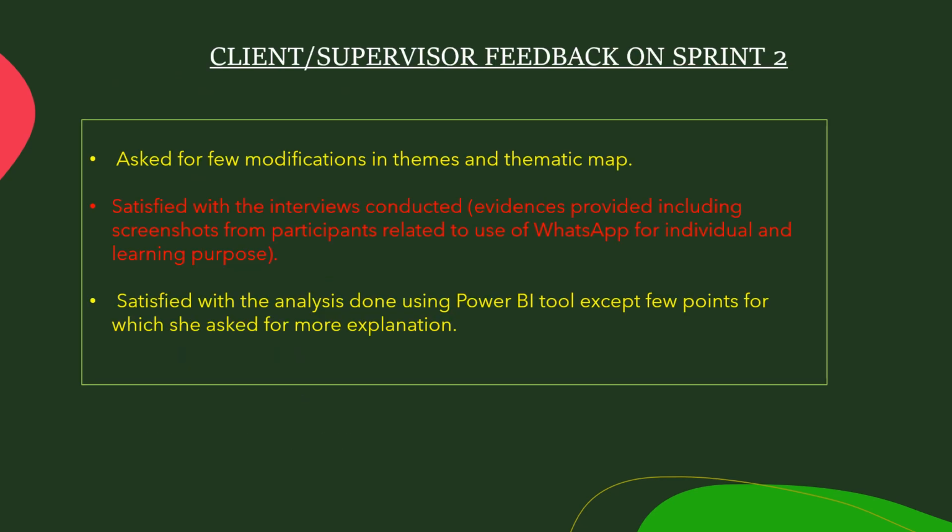This is the client and supervisor feedback that was given on Sprint 2. So she asked for a few modifications in themes and thematic maps, which we clearly did and mentioned in the video. She was also satisfied with the interviews that was conducted with different participants from Australian universities, and she was also satisfied with the analysis that was done using Power BI tool. But she mentioned that we should give more explanation on those analysis.